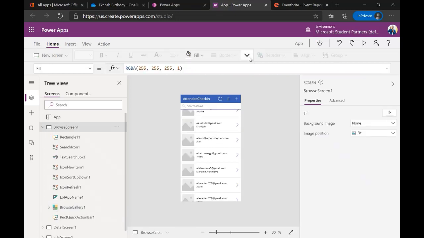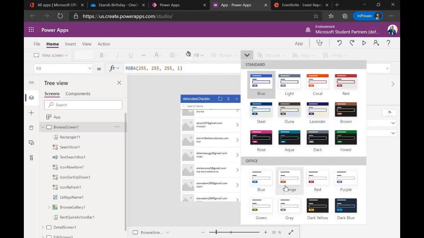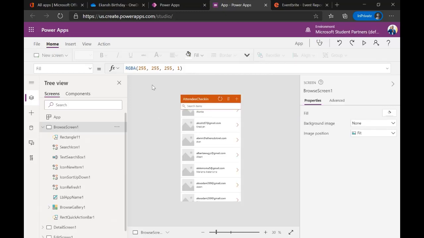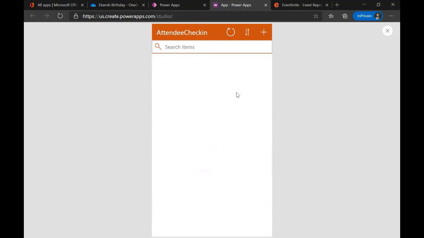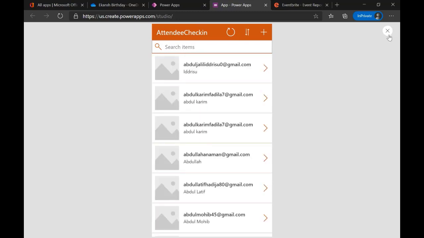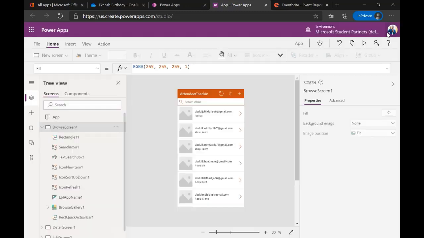Then I can also change the theme from how it's looking to something more gray, like a OneDrive, something like an Office Online app. And look at it. These are really, really great stuff. Now I can preview this. And once I preview it, see how it looks. Really cool stuff, right? An app which was built without any code. You get the idea? This is really, really cool.